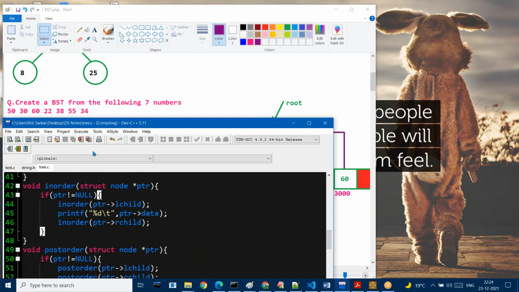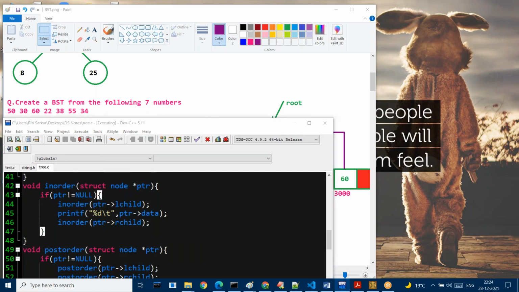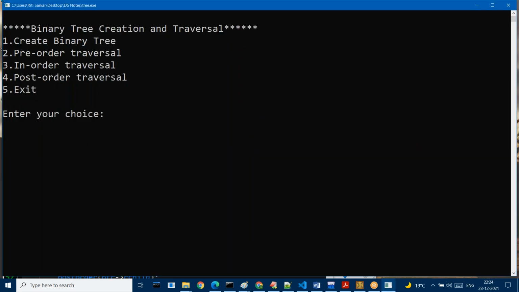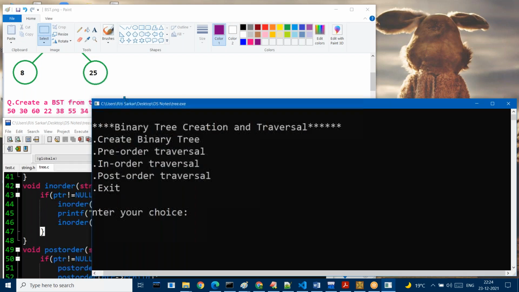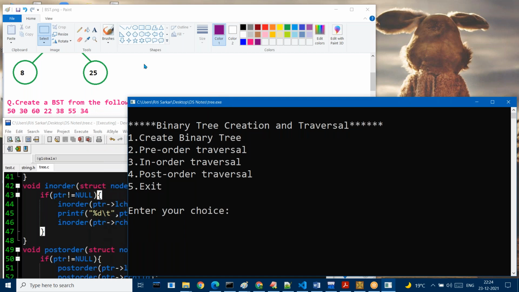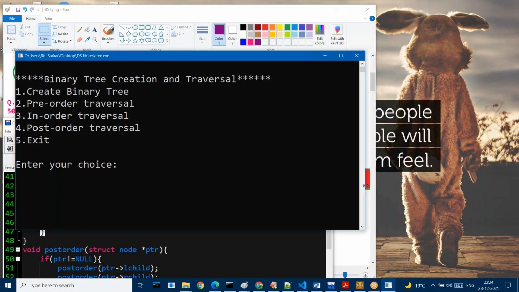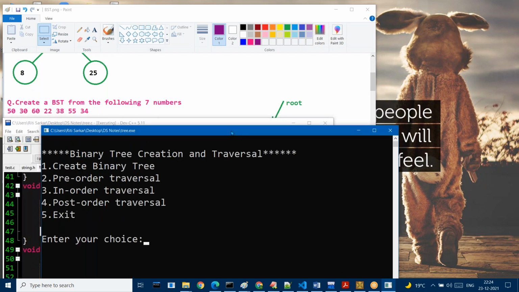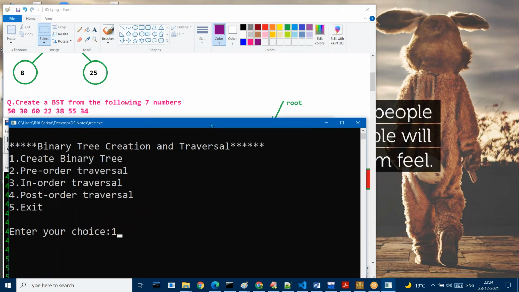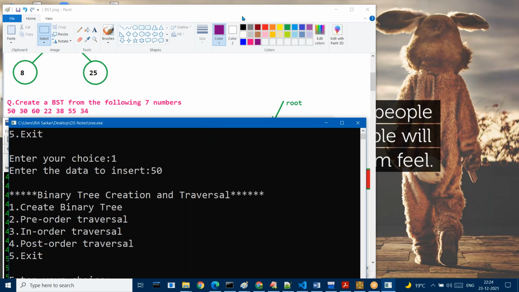Execute, compile and run. This is in-order. Then go for post-order also. In the meantime I'm taking the values. Enter your choice, 1. 50. Enter your choice.